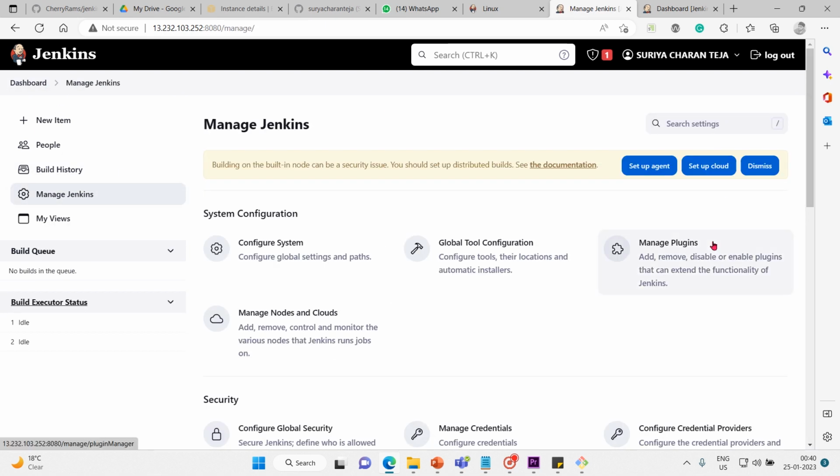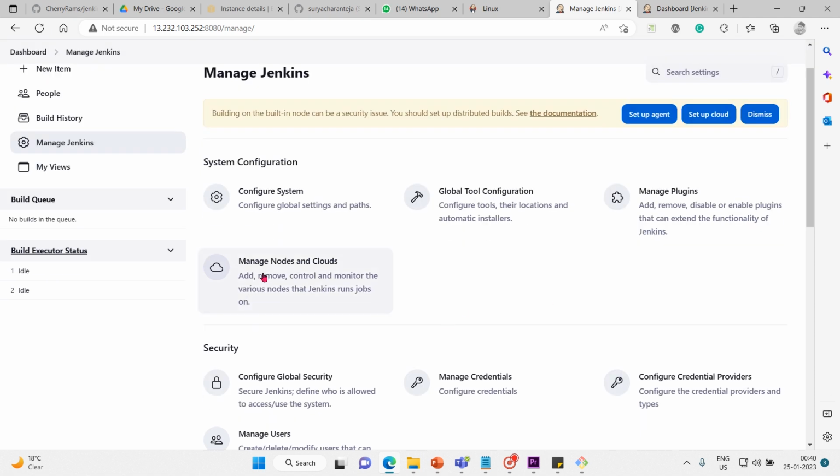So that's how your manage plugins basically add, remove, disable or enable plugins that can extend the functionality of Jenkins. Whereas global tool configuration configures tools, their locations and automatic installers. And we have manage nodes and clouds, add, remove, control, and monitor the various nodes that Jenkins runs.